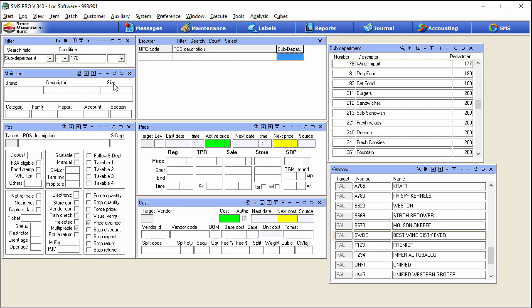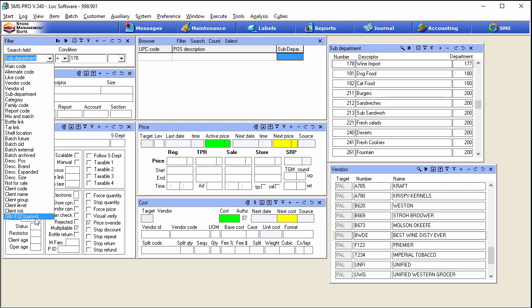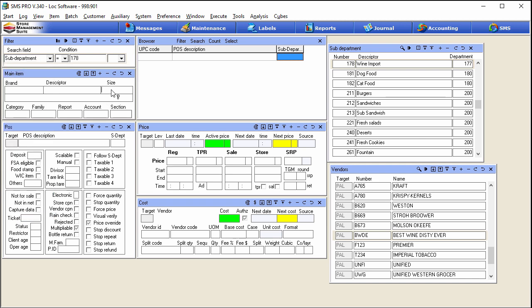I can stick my cursor right here because this is what this is right here. It's the size, although I don't think that's what it's called in terms of a header. So I stick my cursor there, I come up to my filter, I drop down, and I can go all the way to the bottom here. This where it says obj.f22, F22. That is the SIL number for this field that we selected right here. I can select any field in SMS and do that.